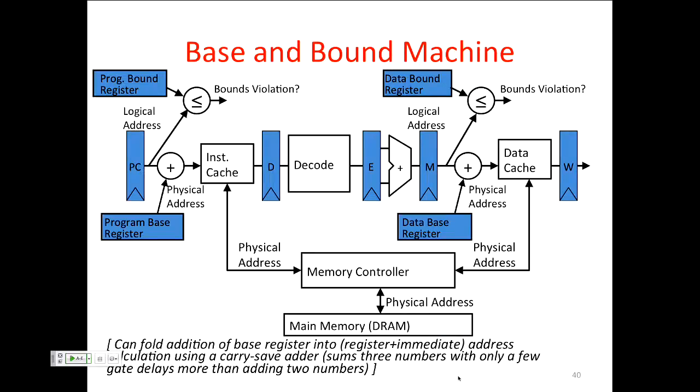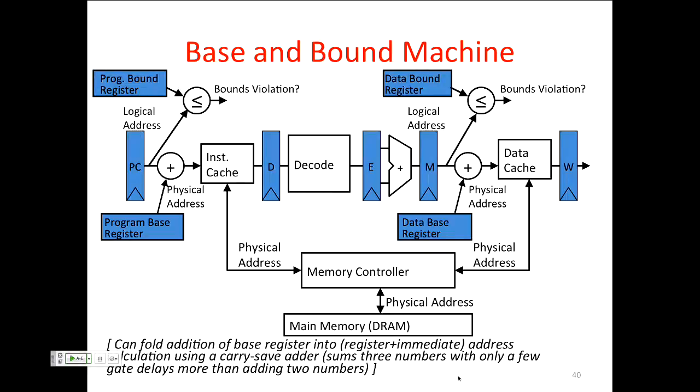So once you put these things into the pipeline, it basically looks like this. It's actually quite fast. You only need to introduce an adder before you go to the instruction cache. You need to introduce an adder before you go to the data cache. And this is actually quite a cheap operation, because you need to do an addition anyways in order to get the address you're accessing, because you have your offset. So you just put another carry in there, and it's pretty much the same operation. So it is a very simple modification to your pipeline that gives you this dynamic addressing and that gives you protection.